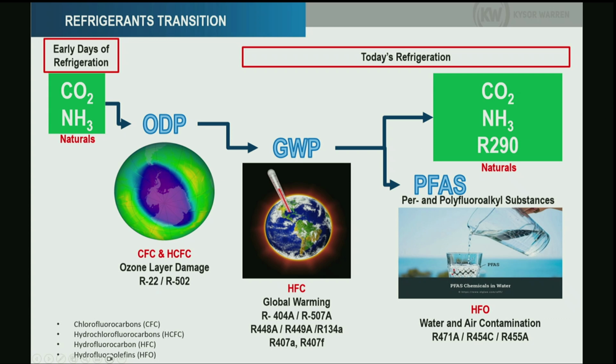Now, those refrigerants do not damage the ozone layer. The problem with those now is that when they get released to the atmosphere as well and they break down, they do not break down completely, and part of that keeps the heat in the earth instead of releasing the heat to the space. So that is causing what we know now as global warming.